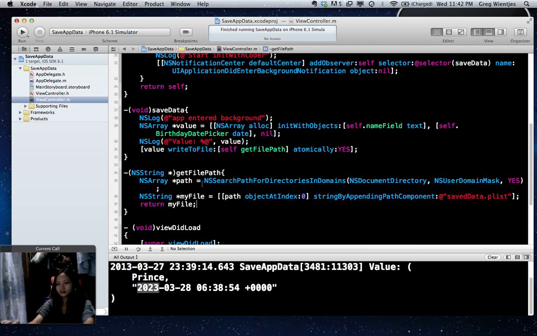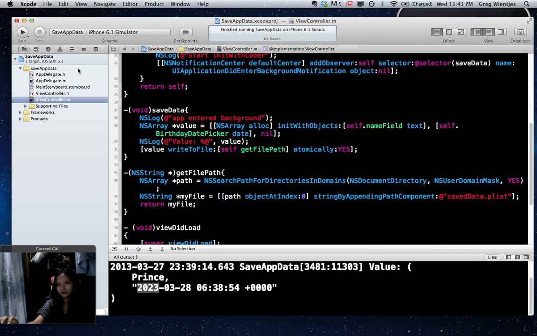All right, so this is using the NSSearchPathForDirectoriesInDomains and the document directory in order to give us the path that we want to be saving the data at. And then this is the specific file name of where it will be saved, a plist. And so we call that on self, and that returns our file path, and then we write the file. This NSArray has a method writeToFile where we can basically save that array at the file path specified.